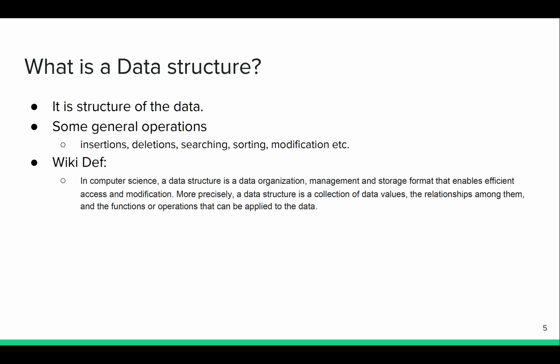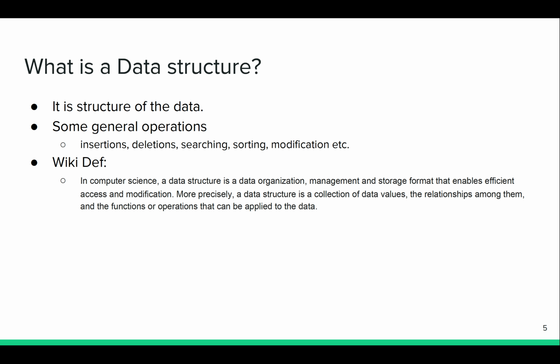So, kickstarting my course with the first lecture. What is basically a data structure? In simpler terms, it is a structure of the data. Some general operations that we want to do if I have data are something like I want to insert something, I want to delete some particular data, I may have to search for some data, I may do sorting or modification or different operations. So I just gave a wiki definition of what a data structure is.